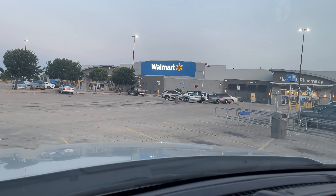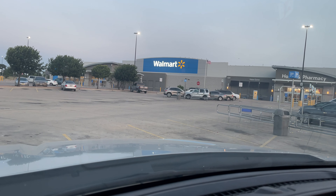It's bright and early and we are here at Walmart. Last night my friends sent me a picture — they had Pokémon cards here at my local Walmart, a collection box that I really wanted for my sealed collection. So here I am at 6:48 in the morning waiting for Walmart to open, hoping they still have it. He sent me that picture super late at night and didn't check the area up front.